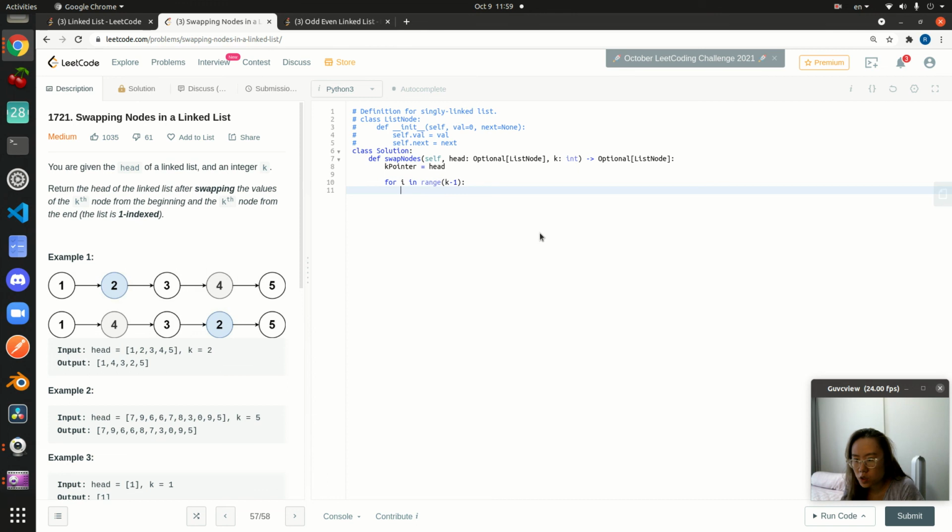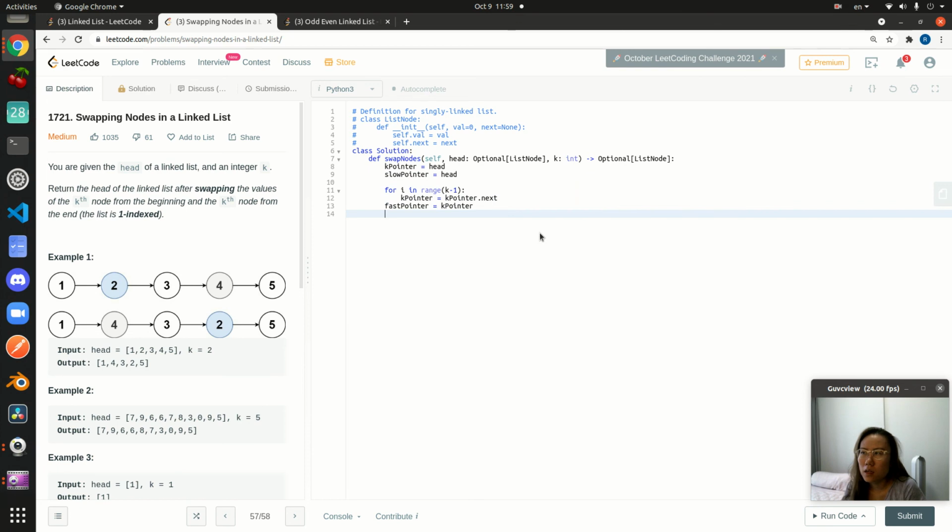In this range, we keep walking the k pointer down, and at this point we can point our fast pointer to it. Now we need to get our other pointer, the slow pointer, in place.